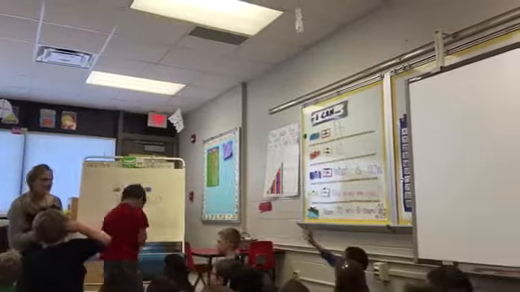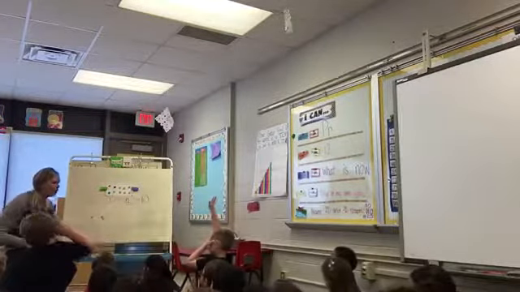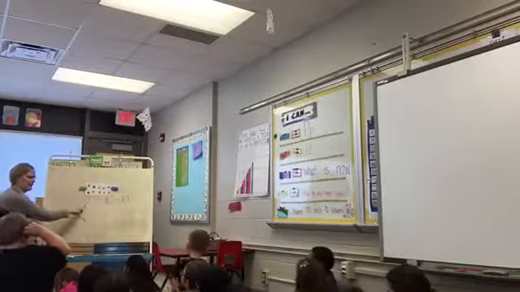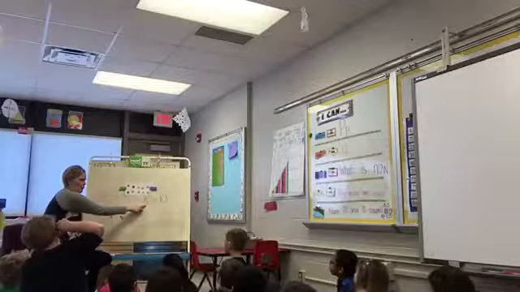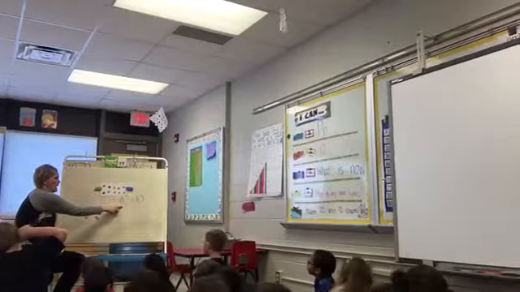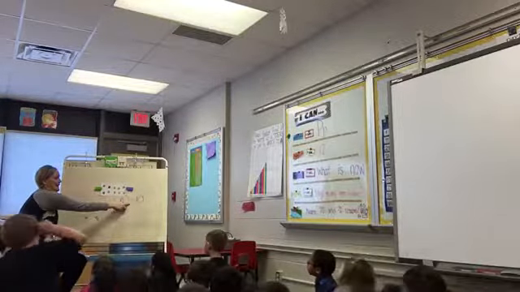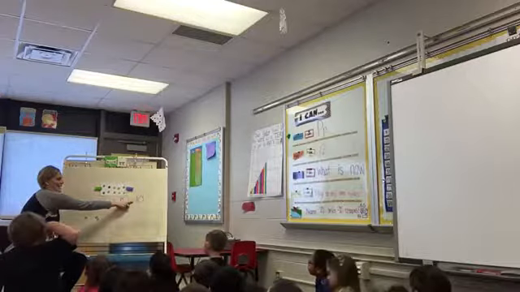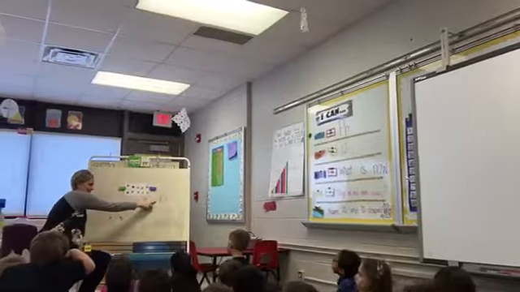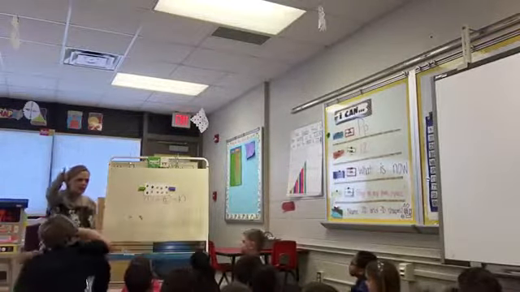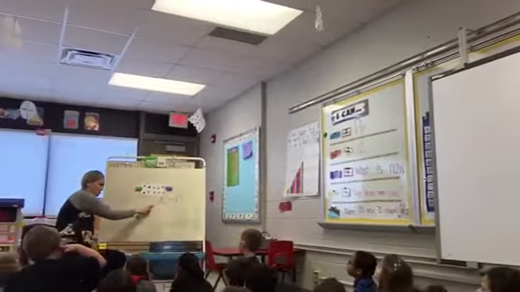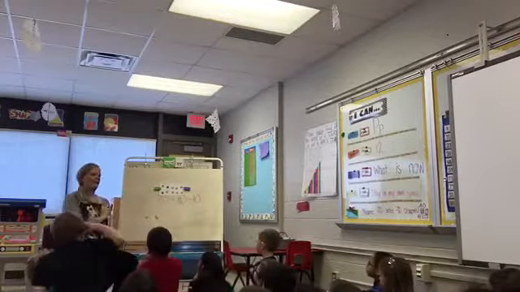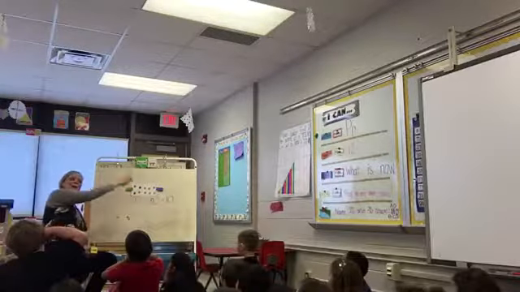All right. Let's see. Rico, do you think you could read our number sentence for us? All right, go ahead. 1 plus what's this number? What's this mean? Equals. Very good, Rico. All right, let's all read the number sentence. Here we go. 1. Oh, let's read it again. What's this right here? Plus.